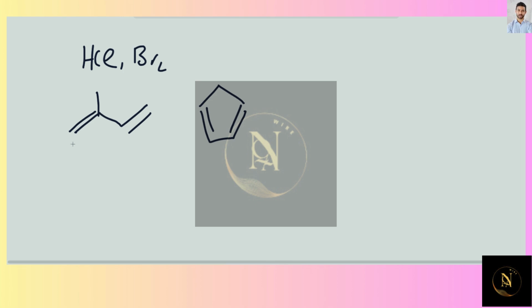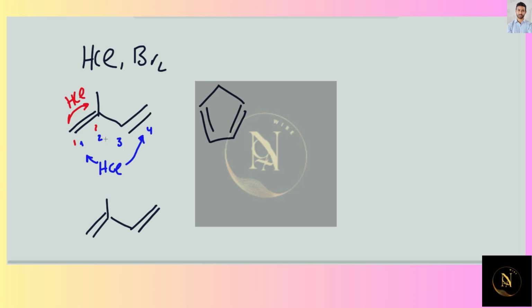When they say 1,4 and 1,2 addition, 1,2 refers to the fact that you count the number of carbons away from the carbon that you're adding to. So say 1,2 would be adding, for example, HCl across this bond, 1,2. Whereas 1,4 addition, we would say 1, 2, 3, 4, and add HCl across that series of bonds, right? So I'll give an example of the 1,2 addition first.